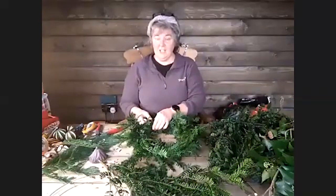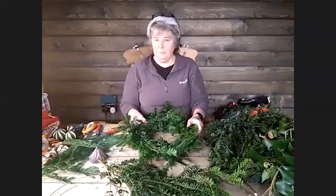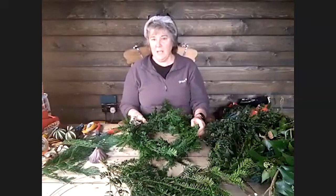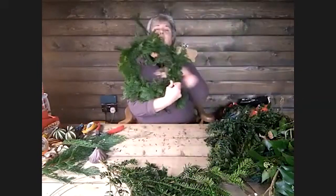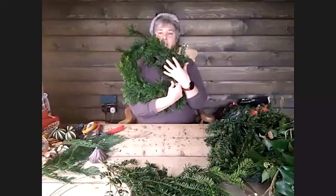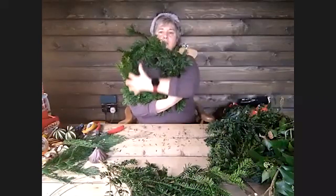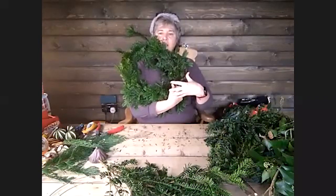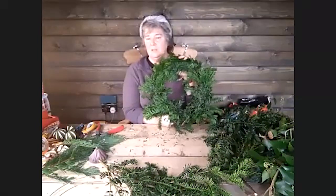At this stage, you can start thinking, all right, where am I going to put my bow? Which is going to be the top, which is going to be the bottom? Sometimes it's just obvious and other times it's not. I might start concentrating on this bit. This is where my bow is going to be, and then my other foliage is going to go around here. Don't forget, this is only your non-fancy layer to basically cover the wreath.